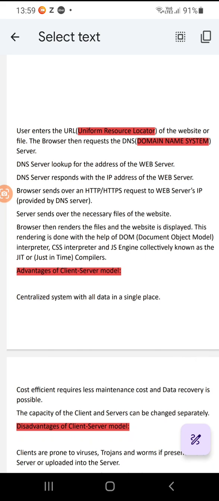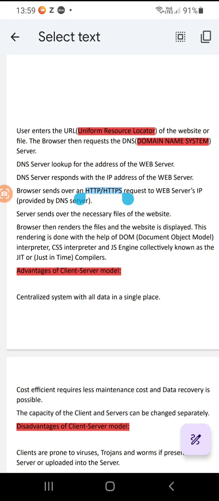What is a URL? URL is a uniform resource locator, which contains 7 parts. Every URL starts with a protocol. The protocol is HTTPS or HTTP.